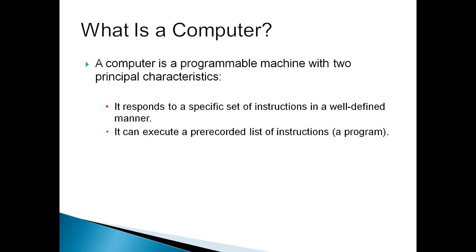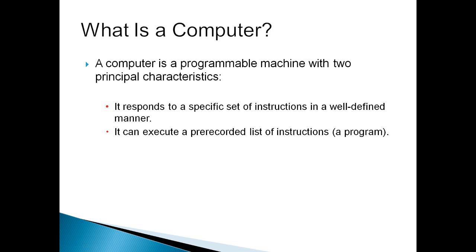Specific instructions means that it cannot think on its own, though it performs the process on the given set of instructions that are given by us, that is the user. We give instructions to the computer and the computer responds to our instructions by processing them. It can execute a pre-recorded list of instructions.